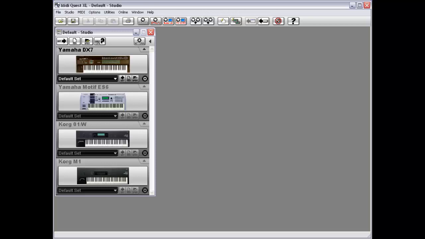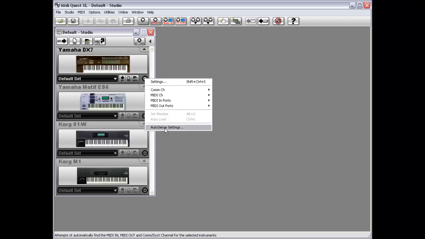I now have a number of instruments installed, and at this point what you need to do is configure each instrument so that Midi Quest is able to talk to that instrument. Now, one of the things you can do, and you can optionally have this happen automatically, is do something called auto sense.